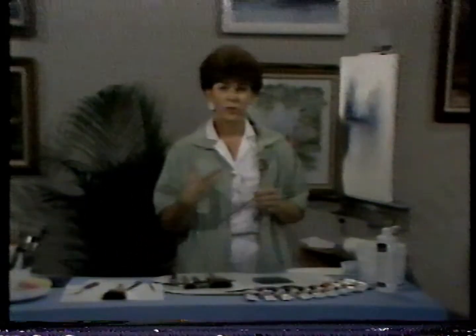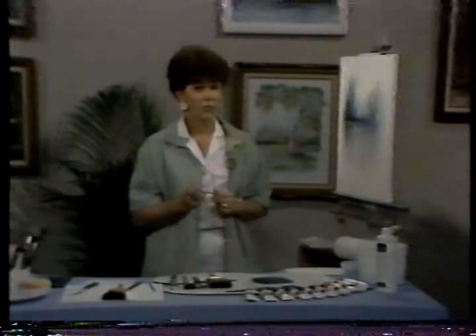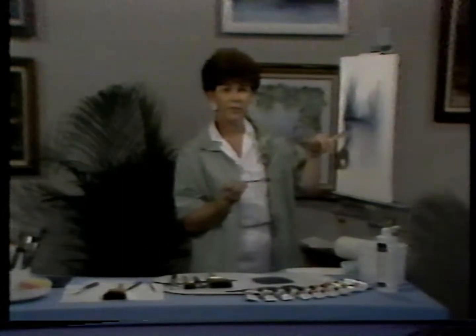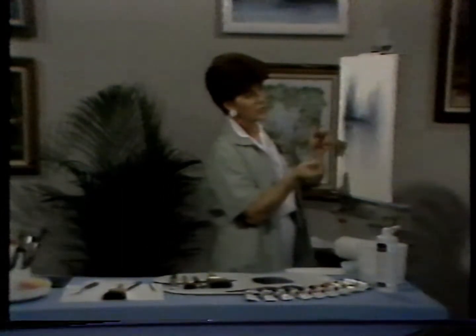So you develop your paintings more slowly and, of course, keeping this in mind. Contrast is most important to make a vibrant painting. I have a little specialty brush, a little fan brush that I find is very nice to soften little lines or clumps of paint. So I'm going to go up to the canvas and just using this little soft bristle brush, just kind of catch the paint and stretch it. You find if there's a little clump of paint there and you pull horizontally, it will elongate or pull that paint just enough to make it stretch out. If you overdo it, just brush it in and then go back and repeat the step.